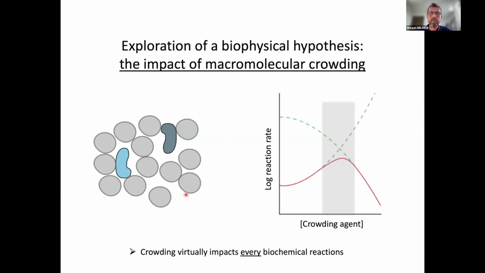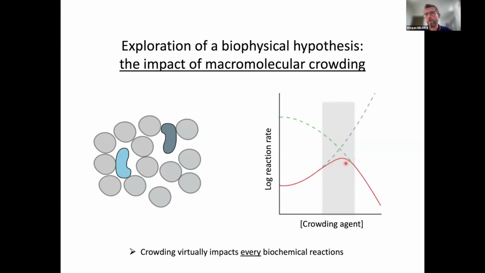And these macromolecules are very important because they modulate the biochemical reaction rate inside the cell. If you increase the crowding a bit, the macromolecules around 2 substrates that will react, then you will first favor the biochemical reaction, for entropic reasons. But then if crowding starts to be too high, then the diffusivity of these 2 substrates will be too low, and the reactions will then decrease very strongly, such that for any biochemical reaction inside the cell there is an optimum.